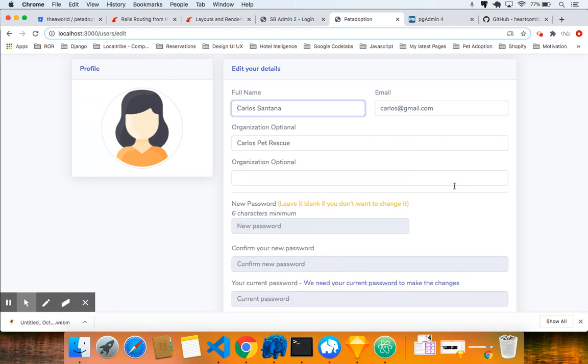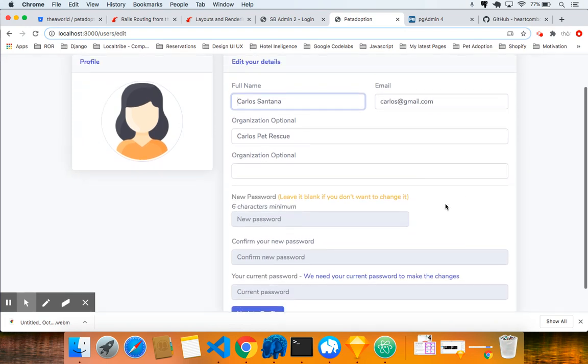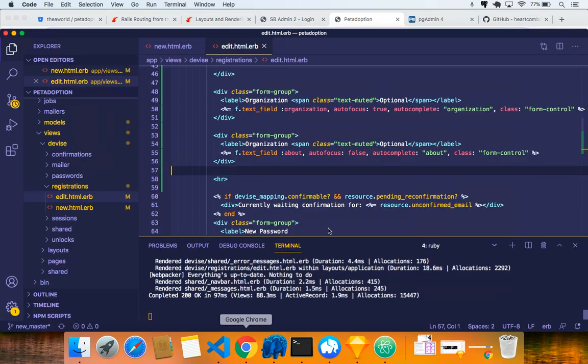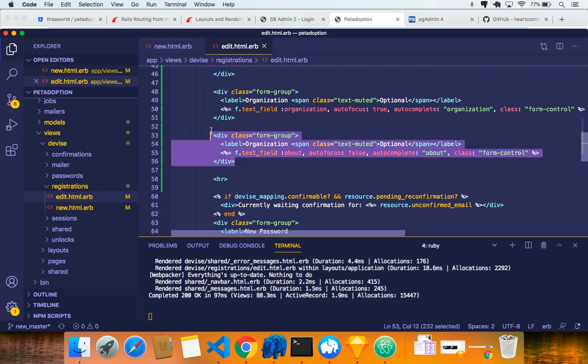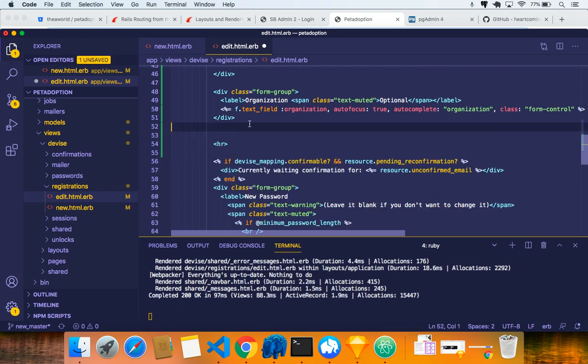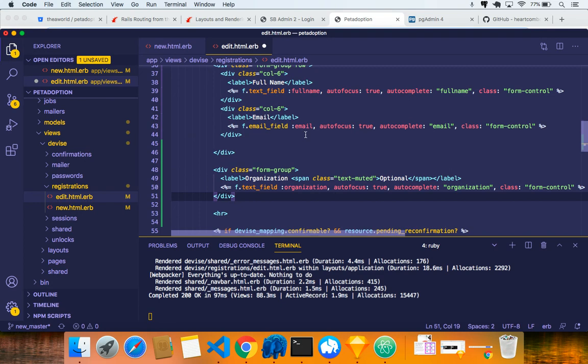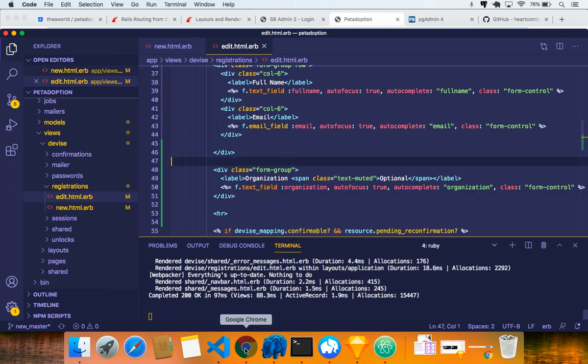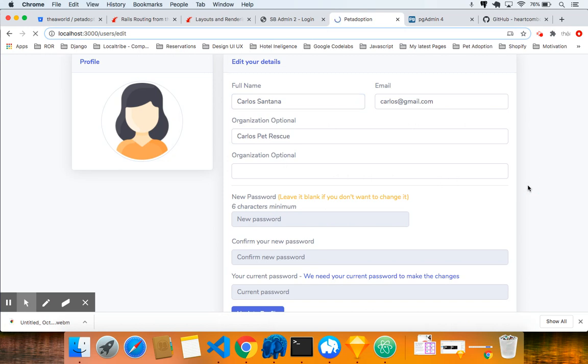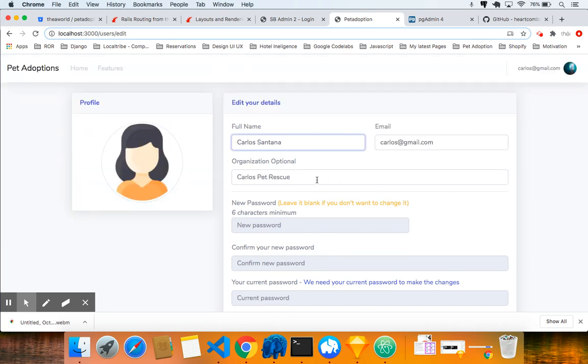You see this. Let's remove the about for now because I need to plan this out in regards to where this about is going to be, okay? Because remember, this is still with Devise. We're going to create a dashboard controller later, so let's just do this when we do the dashboard controller. But for now, I'm going to leave it up to organization, the important things, the about, and the language. Refresh this.